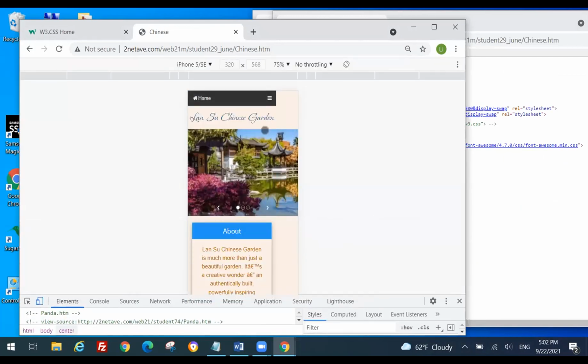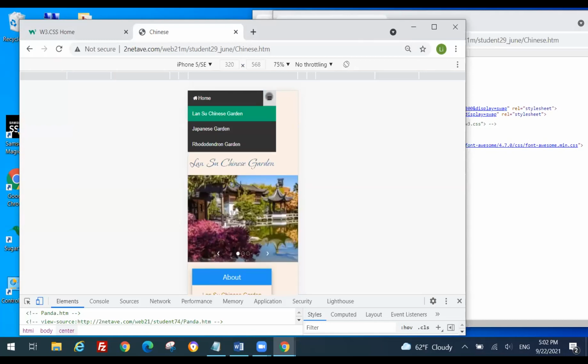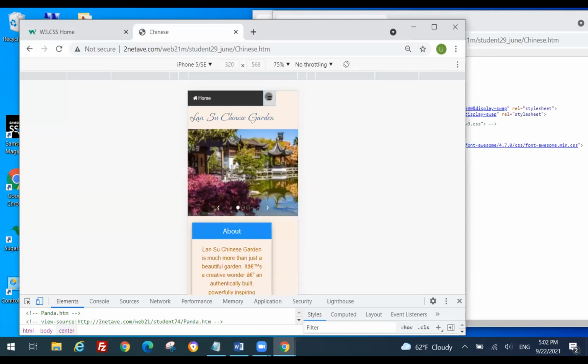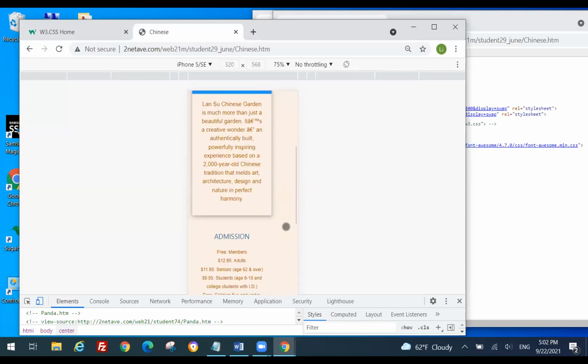So on the mobile, you see here on the mobile, all the menu changes into this one. See, vertical bar instead of the horizontal one.